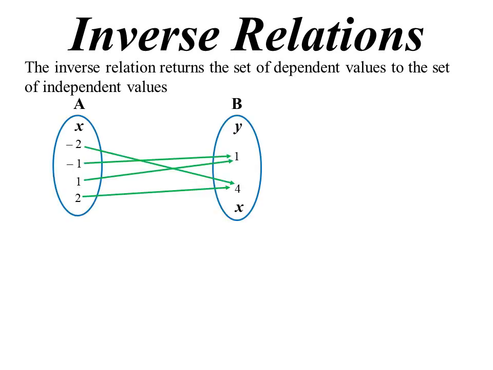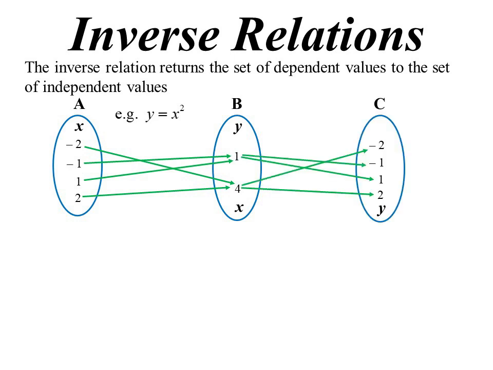I've got these two sets here, A and B. This is the relationship y equals x squared. So all my x values have been squared to get the y value. To get it back to the original set, I would apply y equals plus or minus the square root of x. If I apply that to each of these values, then I'll get back to the original values that I started with. And so that's what an inverse should do. So A and C are essentially the same set, they're equal sets.